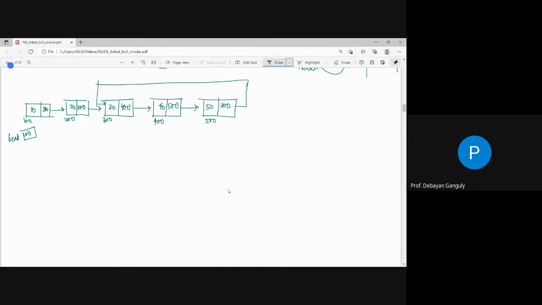So how can you find the cycle? This is the slow pointer, and this is the fast pointer. You are moving the slow pointer once and the fast pointer twice. If a cycle exists then the slow pointer and fast pointer will match, right? Now the question arises, how can we find this particular node?